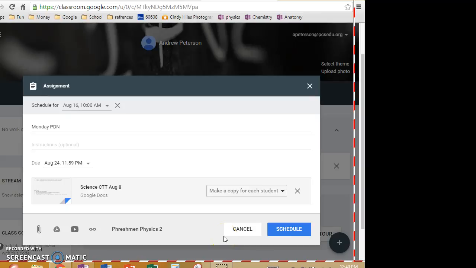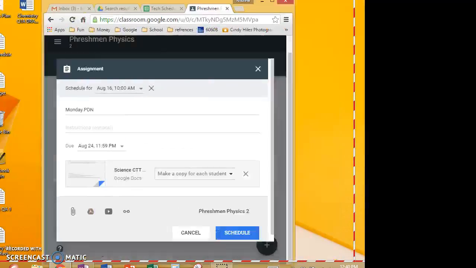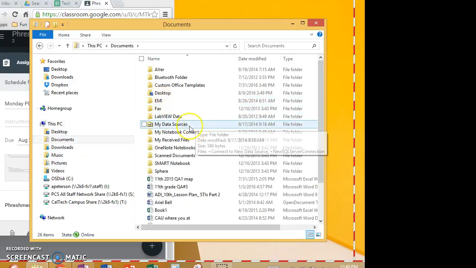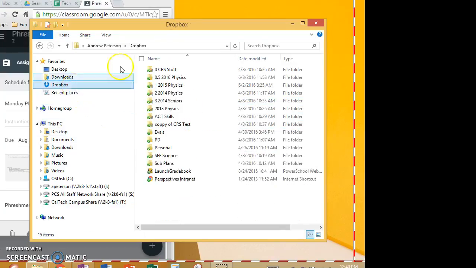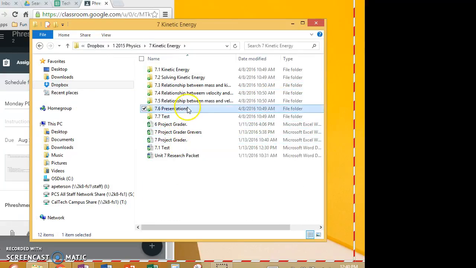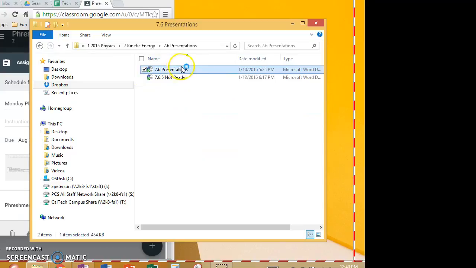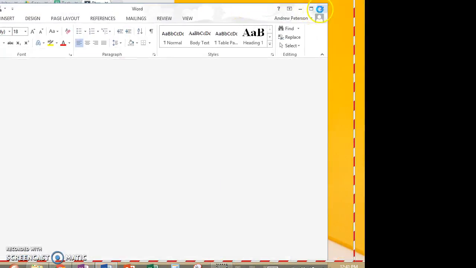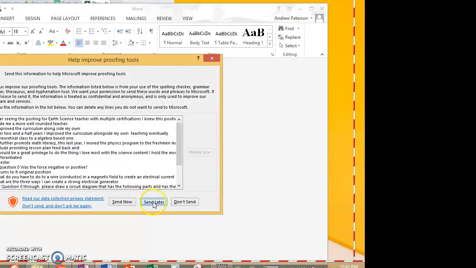Now McDermott asked if I could attach something straight from the desktop. If I had stuff on my desktop, let me open my file folder here. Documents. Let me go Dropbox. Physics from last year. Momentum. I don't want to open it. Sorry, I opened it on accident. That just popped up.